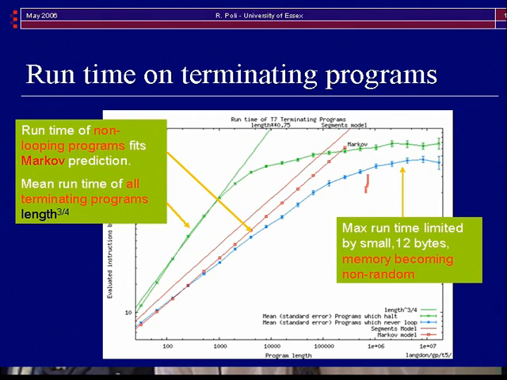And we believe that's an artifact of the small memory size used in this machine. There's only 12 bytes of memory on this machine, and we believe that is causing the memory to become correlated with the programs as they execute, meaning it becomes easier to form loops, and so the simple segments model starts to break down. Notice again that the Markov model, in red with the squares on, is slightly more accurate, but shows the same general trend.